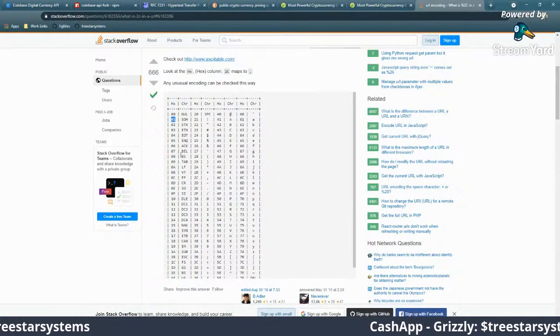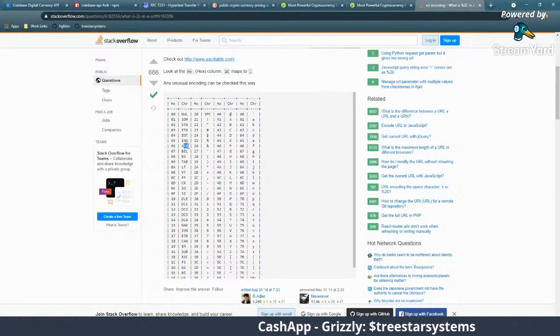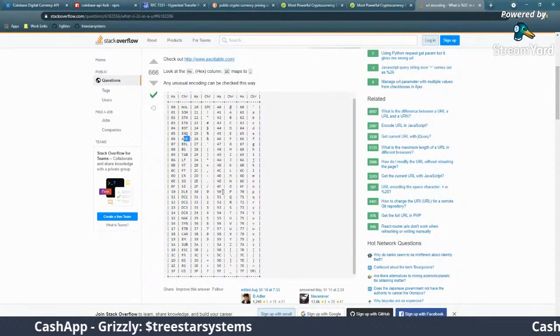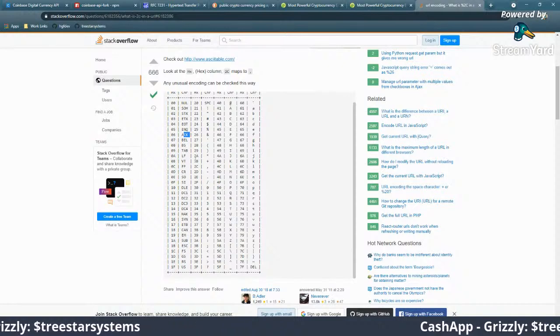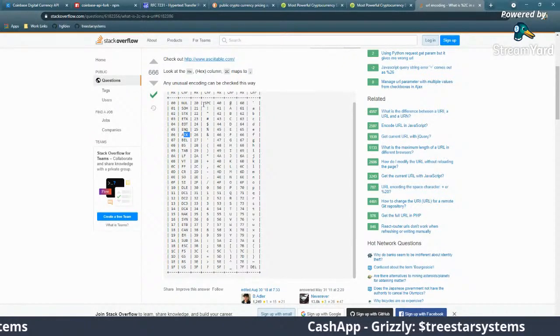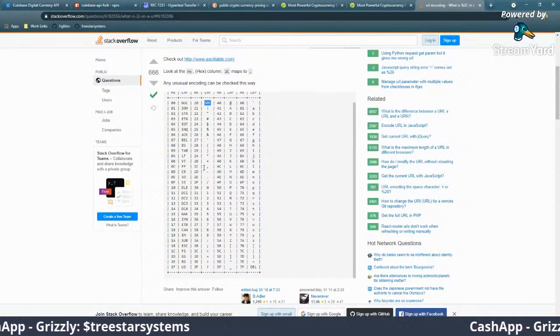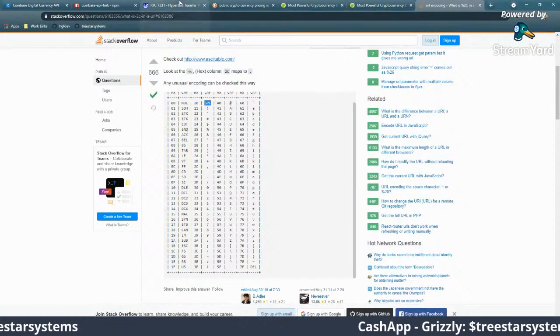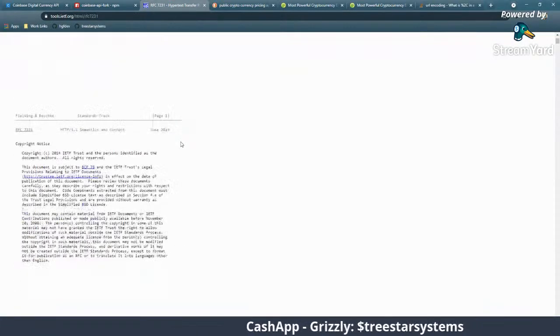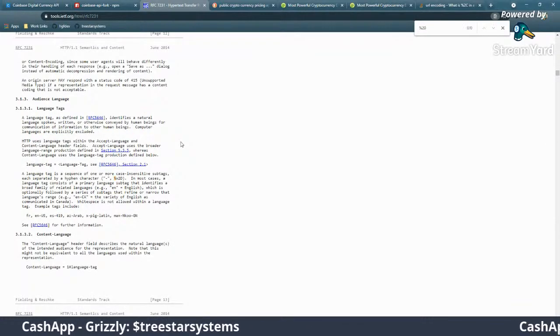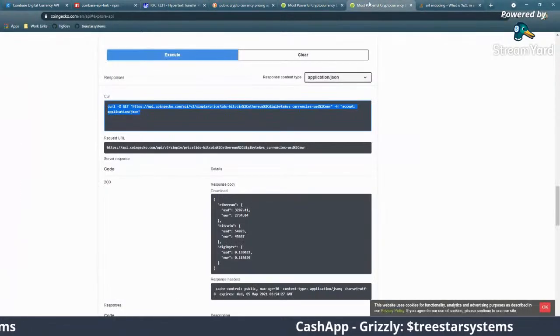I don't know. 06 means ACK, or acknowledgement. So this is a whole list of what all those different codes mean. There is %20. Yeah, there I was right. %20 equals space, or SPC. It goes deep when you're looking at this type of stuff. It definitely goes deep. I don't even know if you can look that up in here. %20. No, it's not defined in this RFC, but that's pretty cool.